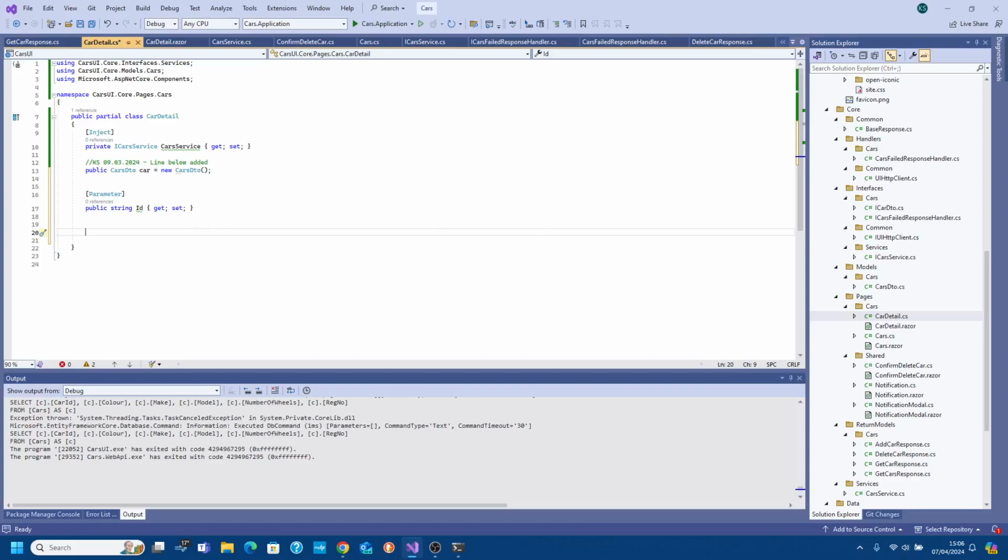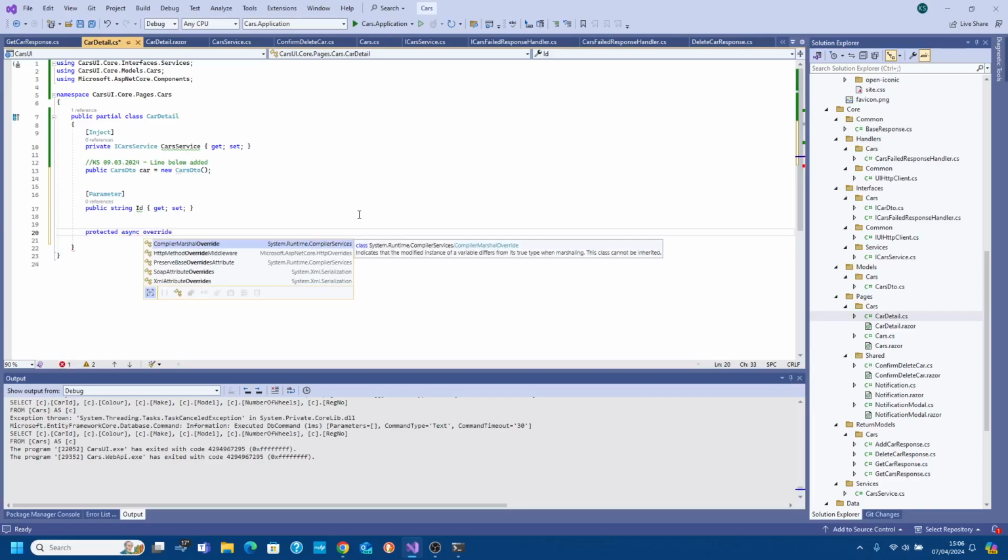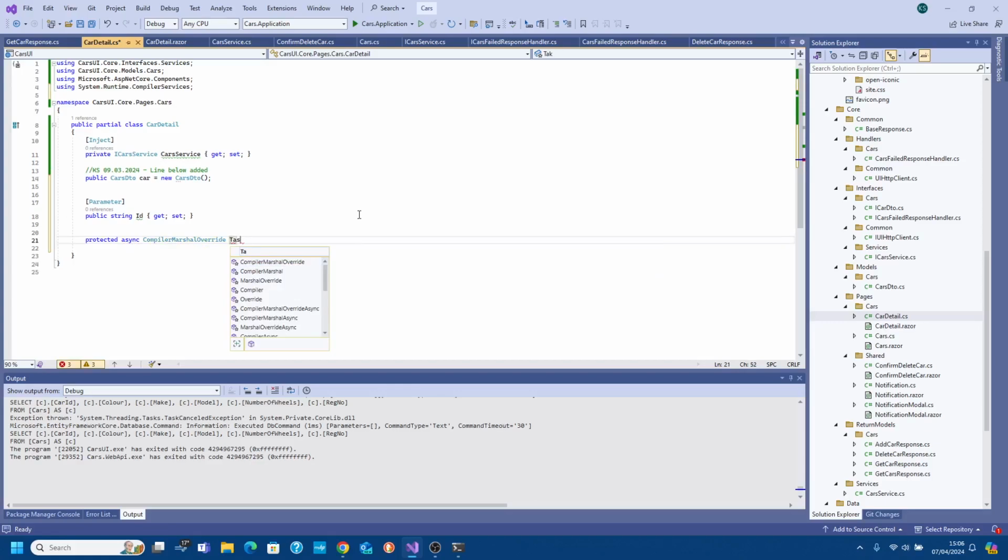So as soon as we load the page up, protected async override task OnInitializedAsync, let's remember how to spell this. That's a method, it's going to do that.